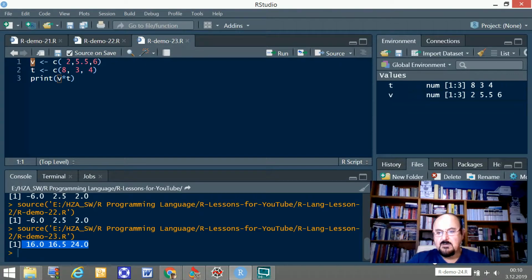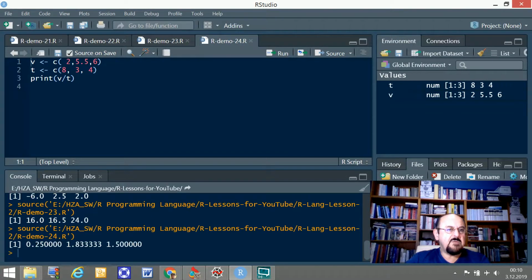And how about snippet 24? This time I'd like to show you division of these vectors, I mean v divided by t, and when we run this code snippet, it's going to give a floating point number, 0.25.